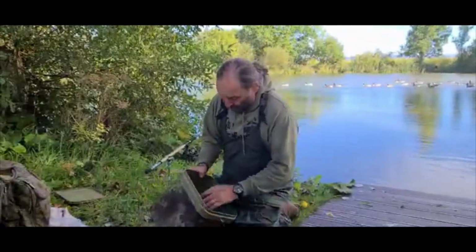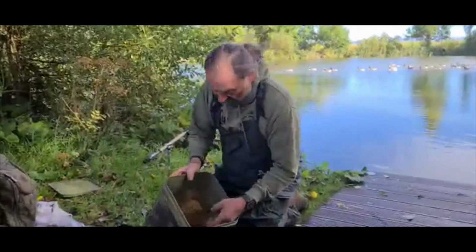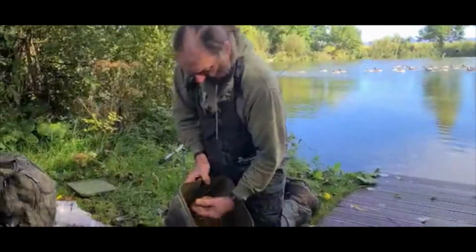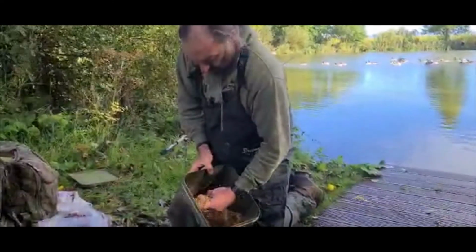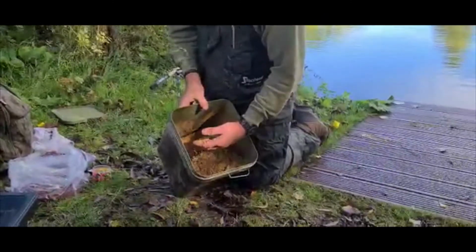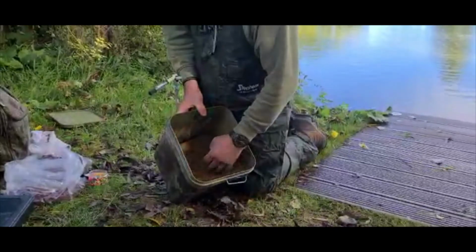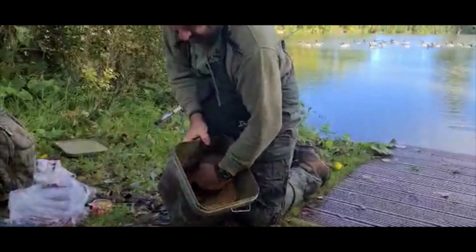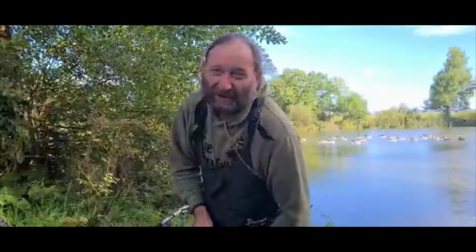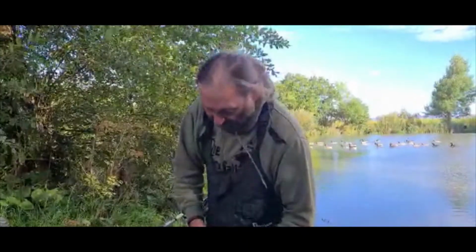Probably tench is the best in here. Okay, so what I've done, I've mixed up a bit of ground bait in here. We've got the spicy sausage base mix in here. I've put a bit of the betaine green. I've got a third spicy sausage, about a third of betaine green ground bait, and then I've added some egg biscuit meal, which is a bit like nectar blend. The guy near us does something similar. Looks very similar to nectar blend.